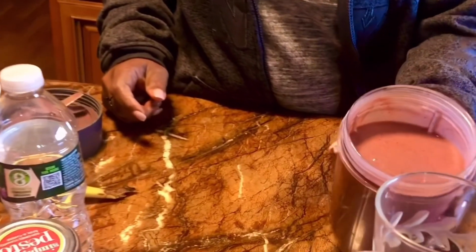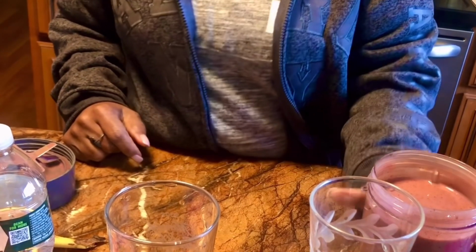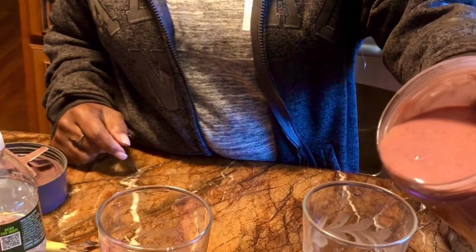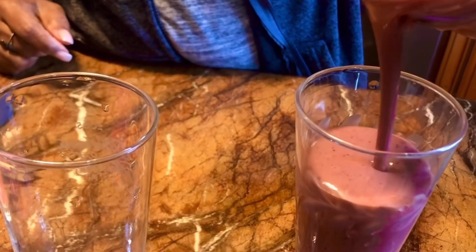Look at this. Yummy. Look at it, guys. It looks so delicious. So let me pour it for my sister and myself. So we're gonna do a taste-off right now. So let's get this going. Look at that.